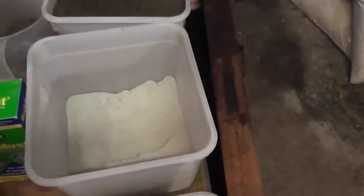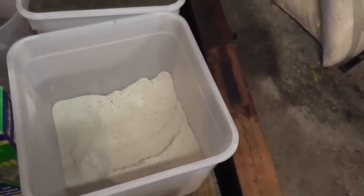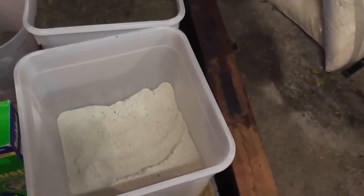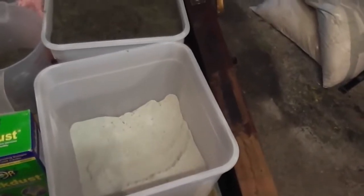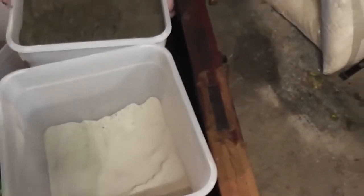And then we've got some calcified seaweed, which I grow with carrots. I put it with my carrot mixes too. That adds a bit of calcium, and there's lots of trace elements in there like magnesium and all sorts of other goodies. So I'm just going to put 2 ounces of that per 30 litres too. You can see that's finely ground up.